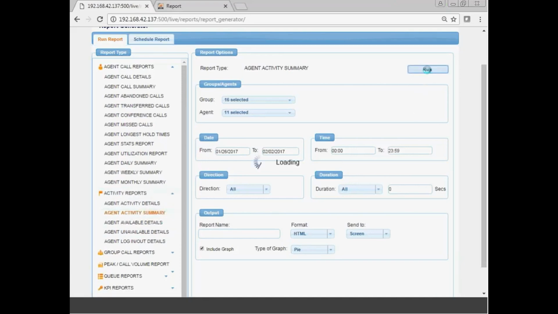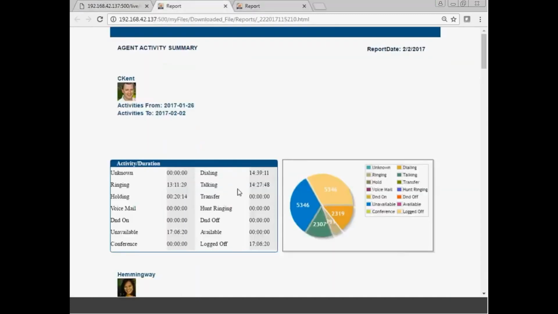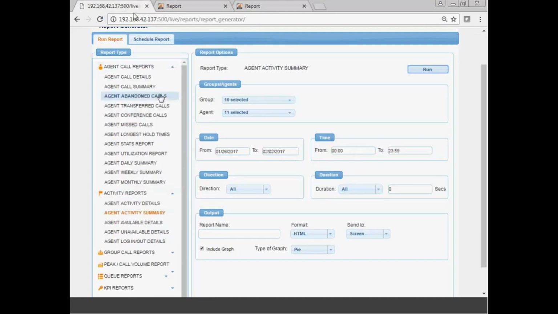And again, it's going to give you the nice distribution of calls or agent activity over the course of, again, this month, right? So again, I have the total amount of time in a ringing status, talking status, and a do not disturb status, and so on. And again, that nice distribution here to where you can see most of my time here was spent in that ringing status, right? So that's an example of an agent summary report.